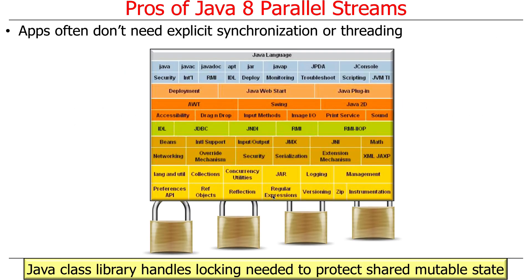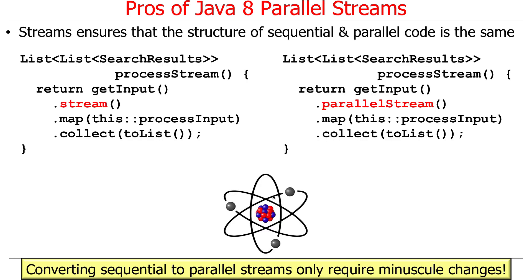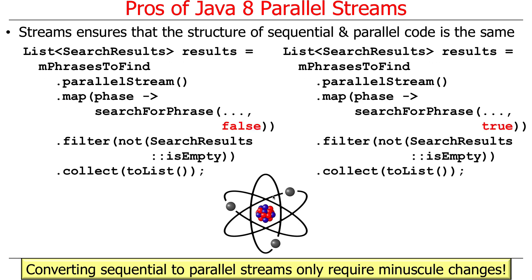You have to know how to use those concurrent-aware containers, but you don't have to write the synchronization code. Another nice thing is that the structure of sequential versus parallel code in streams is almost identical. You might have a sequential stream, and the effort required to convert it to a parallel stream is minuscule — you may just change the stream creation method, or use the .parallel or .sequential transformer calls to change the concurrency semantics. By writing code properly using custom spliterators, you can also toggle back and forth between sequential and parallel approaches very easily.